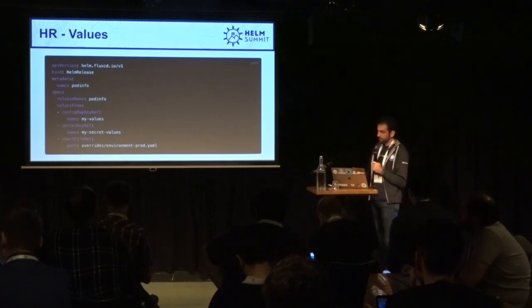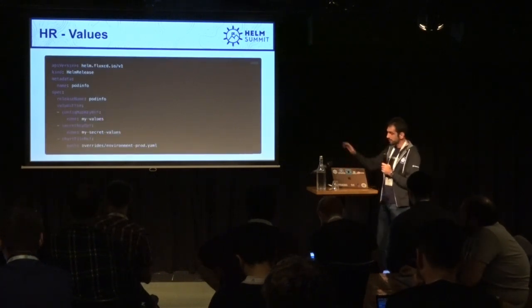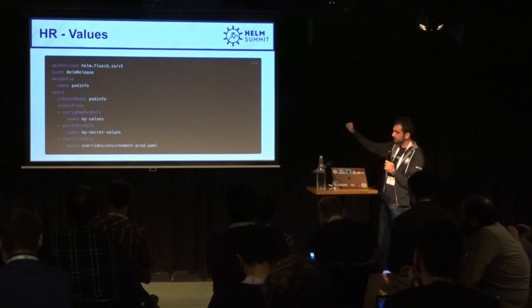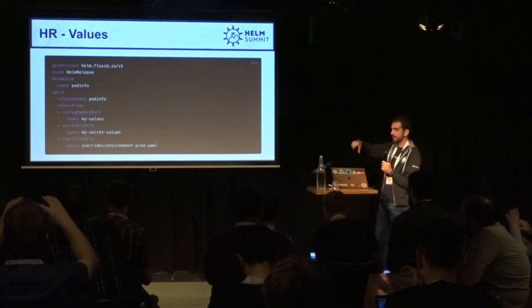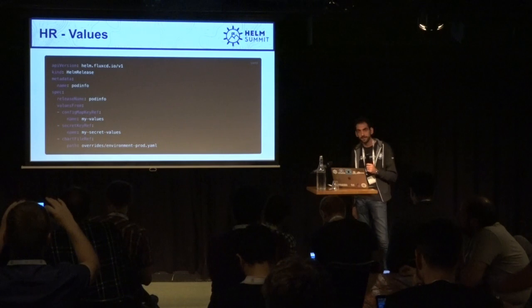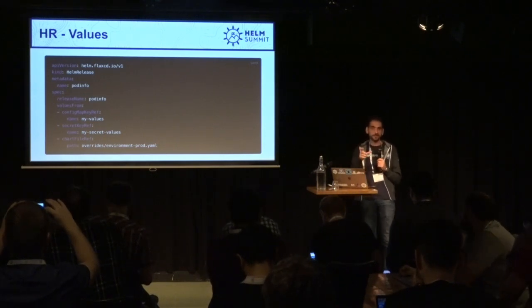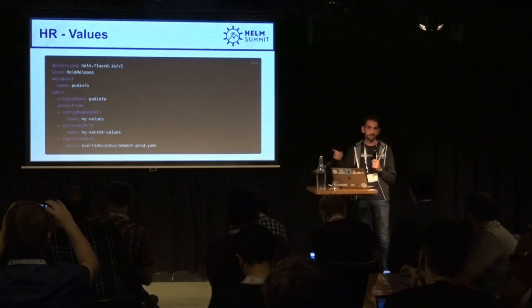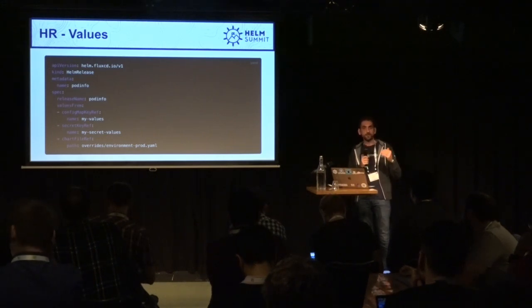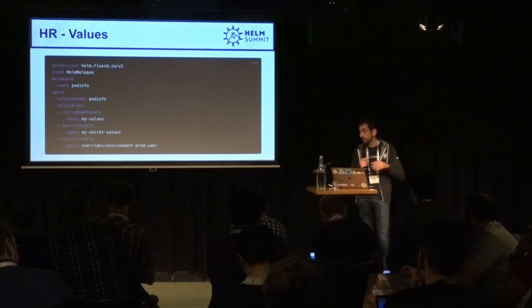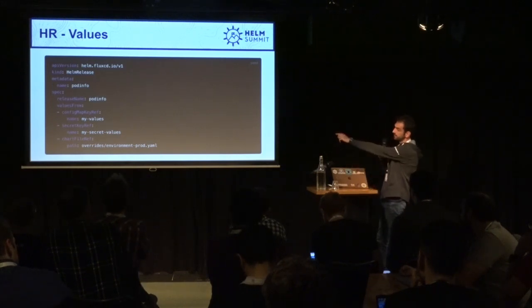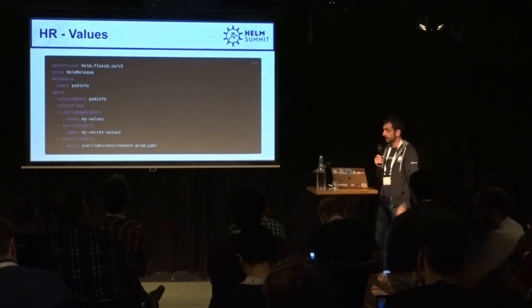And so you can specify values inline, but you can also specify values from config maps, secrets, and also files that are inside your charts. It's very common, if you look at the stable chart repo, there are values.yaml and production values, for example, right? So if you decide to not put all your settings inside the Helm release and you want to keep your settings like you used to do, for example, in your actual chart, you can reference here a path inside your chart directory where the values that you want to apply are. And you can mix them all together.